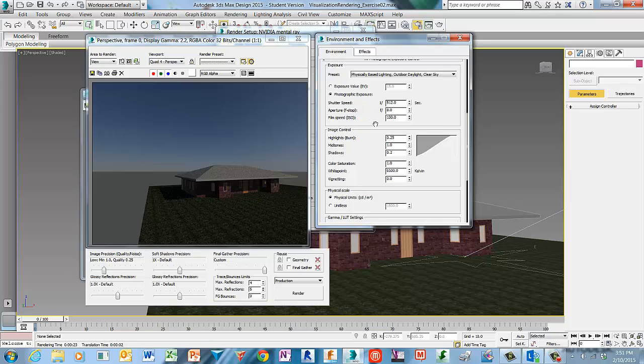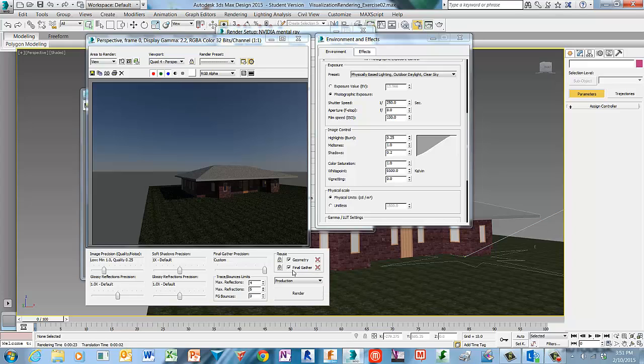You've got the shutter speed, you have the aperture, and you have the ISO speed of the film. So what I really want to do is just modify the shutter to make it a longer duration to get more light into the image. So I'm making that longer.